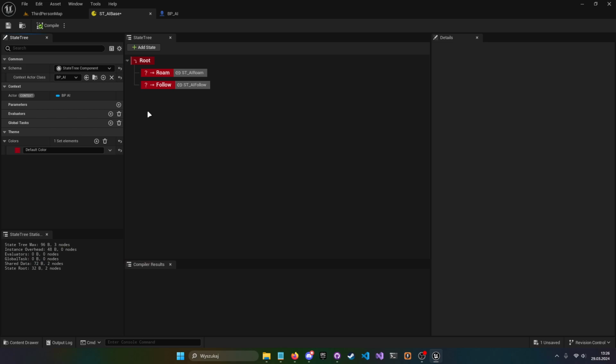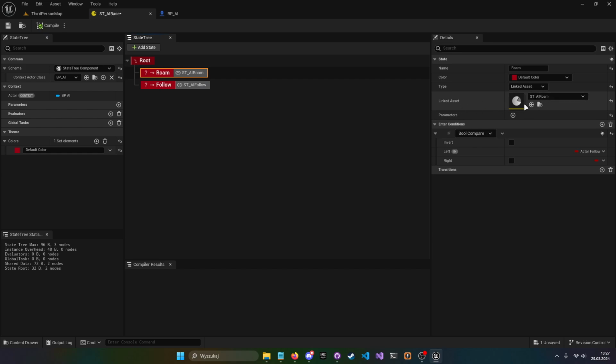And the actually big feature that I want to show you is linked assets. As you can remember, until this point, if we wanted to make a big logic for our AI, we kinda had to either make a very long state tree or just cram it into separate tasks, and it's kinda complicated and not very modular. So it was kind of a pain to set up big logics. But now, with that new feature, we can link to other assets, link to other state trees.